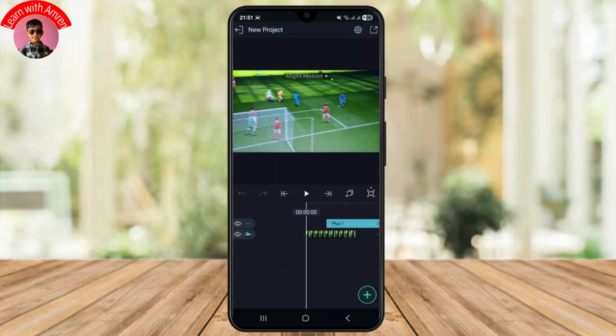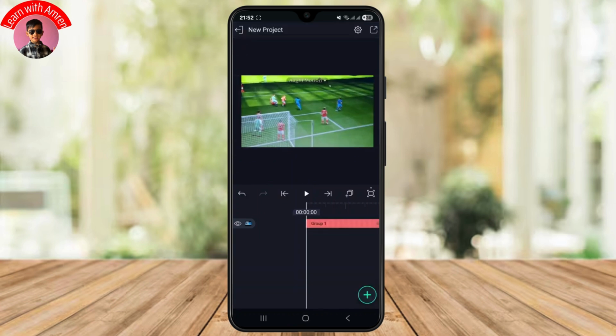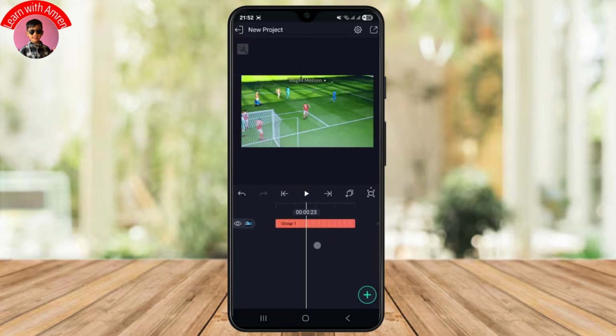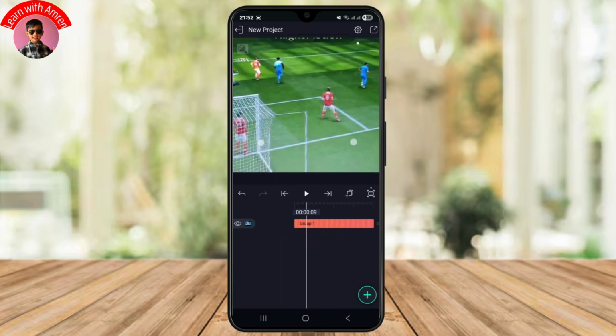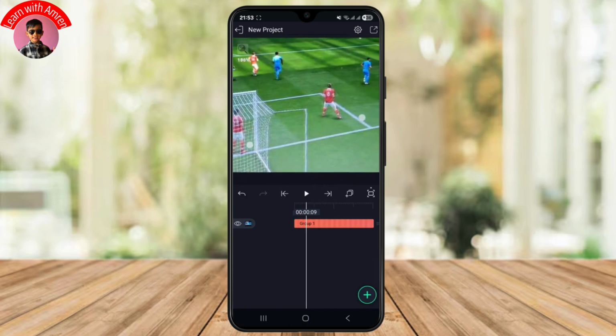So the first way you can remove it is to highlight or select your video just like this, by merging or overlaying, or you can just group all of your files just like this as I've done over here. Once you successfully group your image or videos, you can drag and drop your videos just like this until it completely blocks the particular watermark from your video.